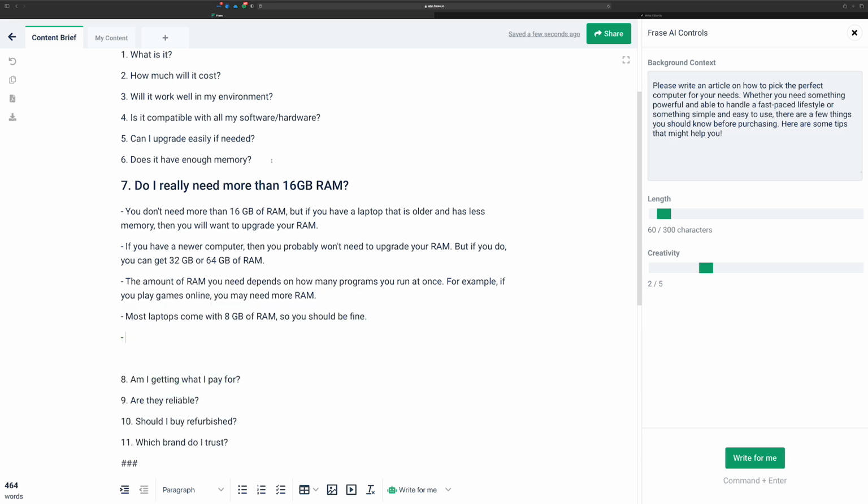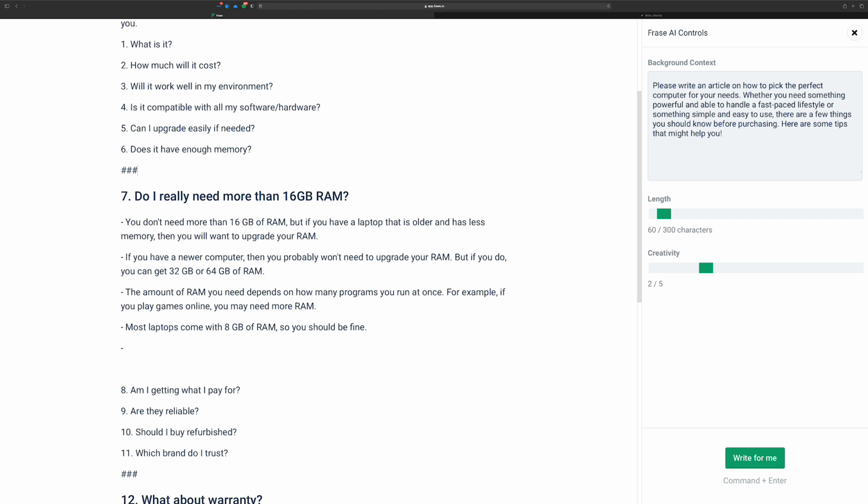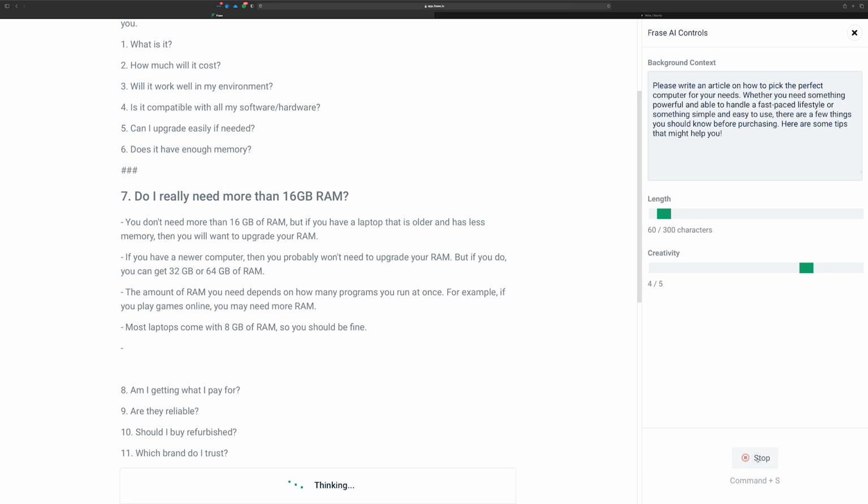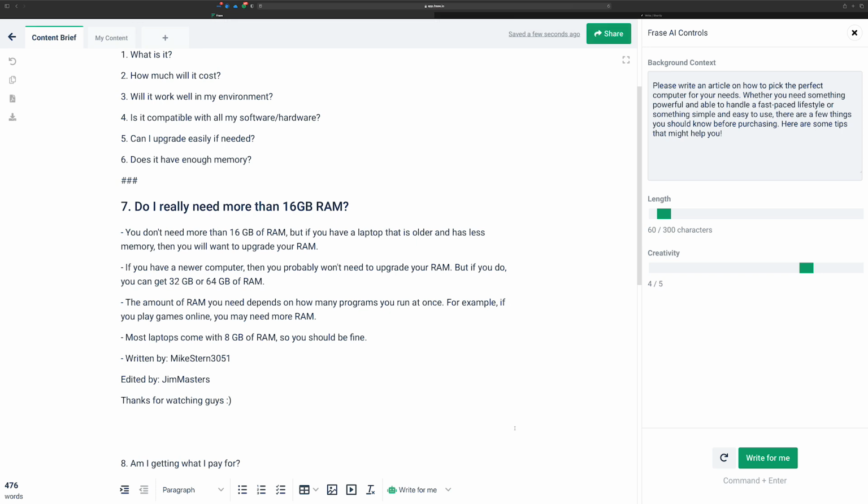Take that away. Let's put a break here. Let's shorten the context down a little bit and make it a little bit more creative now. We'll leave this in about there. That's fine. Make sure our cursor's there. Right. Also, Frase has a stop button, so if it starts going off and going crazy and going too long, you can hit that stop button. It's pretty nice. All right, so Frase is not cooperating.